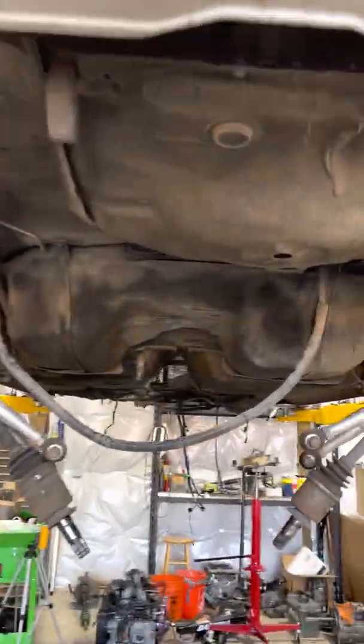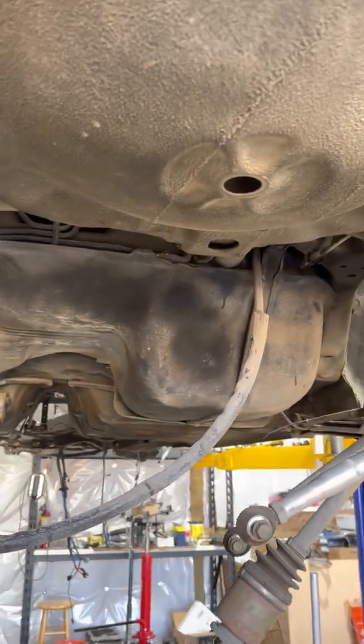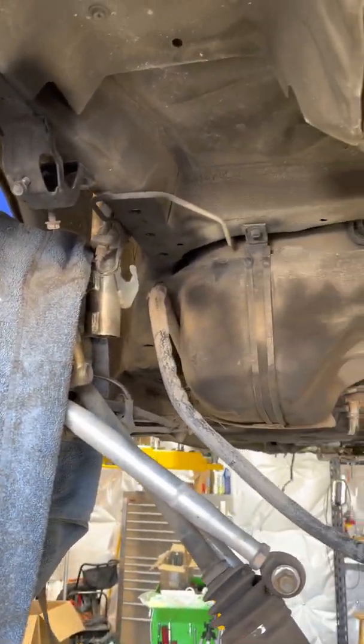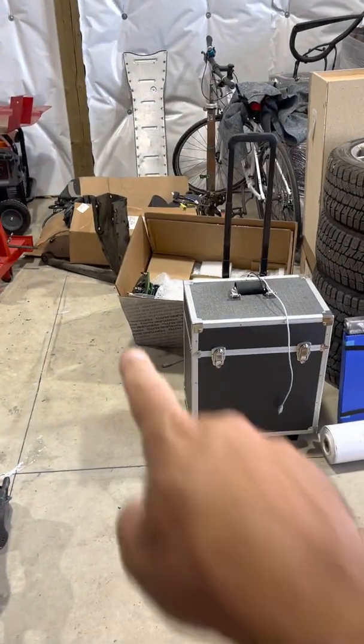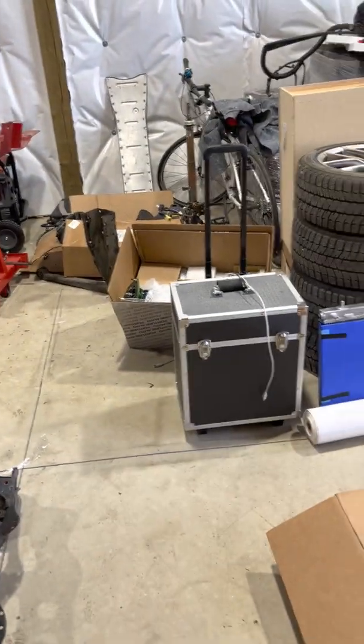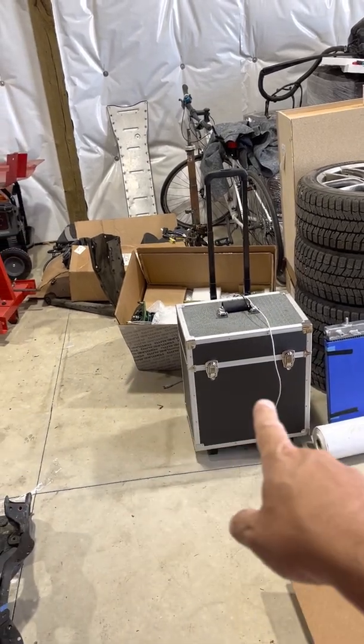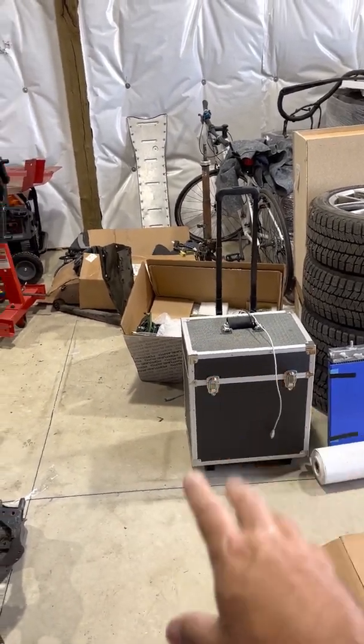Build is pretty much stopped on this thing, waiting on parts, so I can start putting the back end back together again. I'm excited about that. Put the new rear coils in it. I got the Fortunes over there. That's my scale. So once I get all the coils installed, I'll be able to corner balance the car and weigh it.